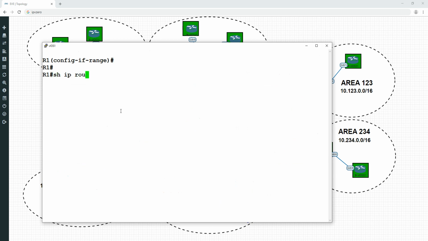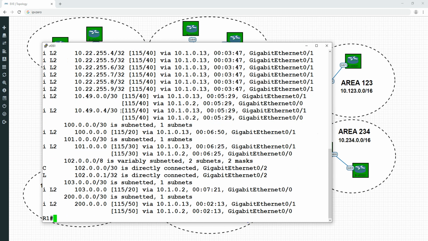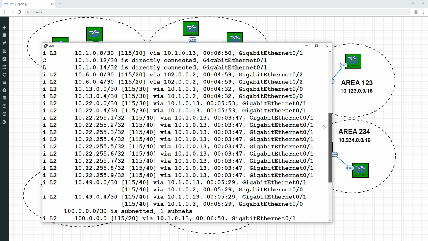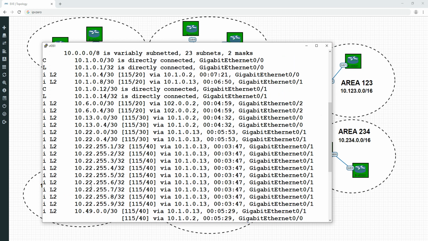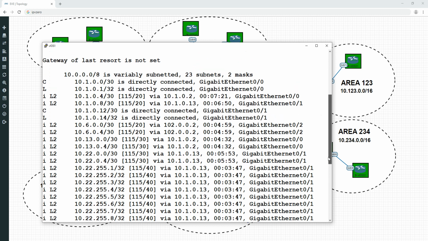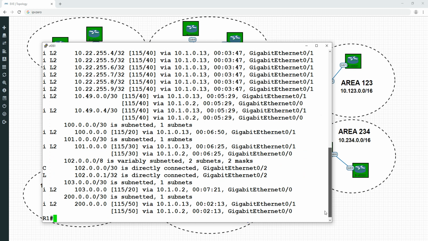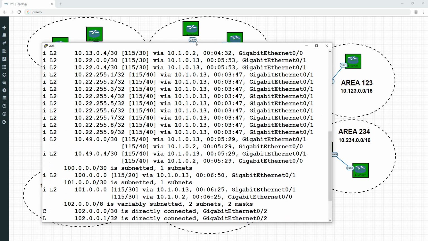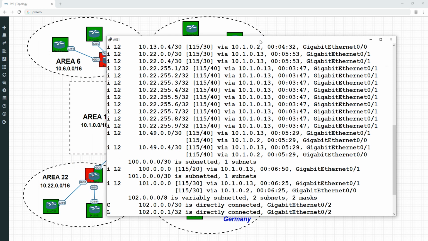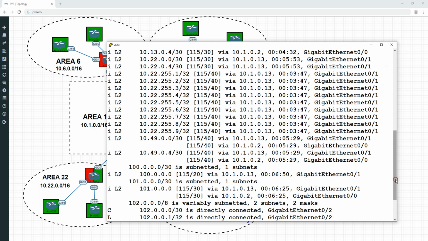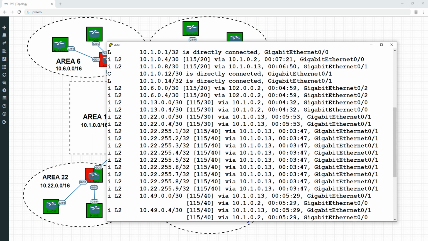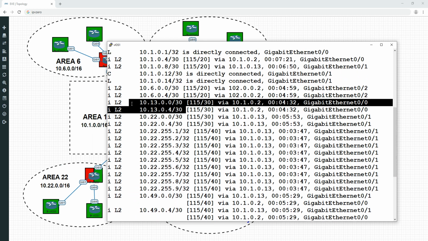So what we'll do is show IP route. Yep. Okay. But as you can see from the core here, for example, from the 22s, we're seeing all these 32s. I mean, we're seeing, what else have we got here? Try to think. 10, 13. Yeah, I've got 10, 13, we've got these /30s.